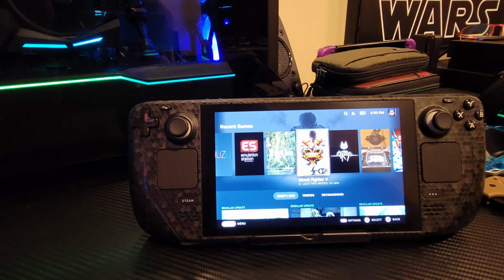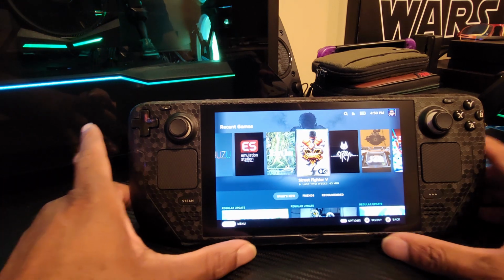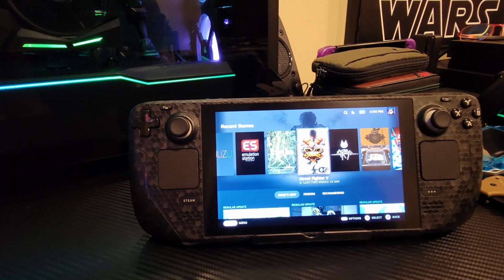Of course, we're always getting stuff in the mail, and it's stuff for the Steam Deck. So, of course, without further ado, we're going to go ahead and unbox that. So, why I have a Steam Deck sitting right here front and center is for a reason.